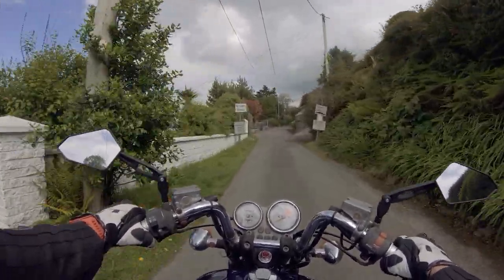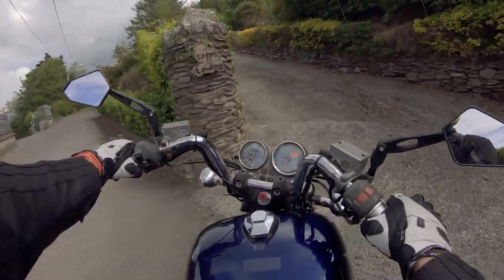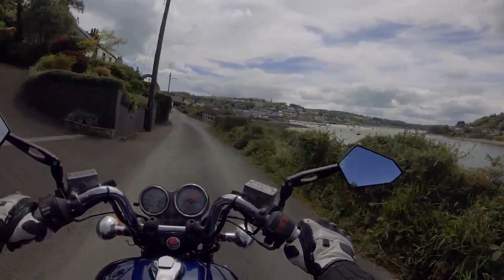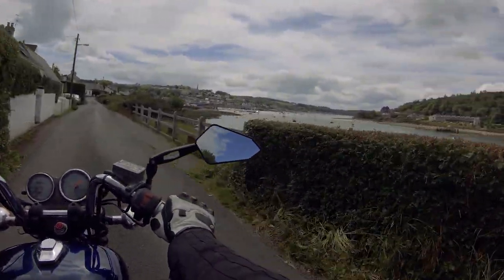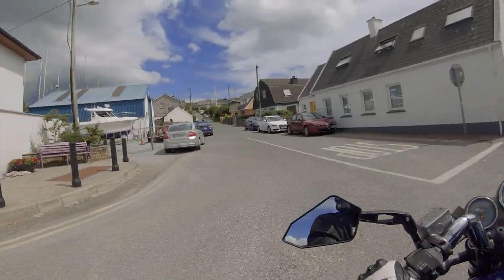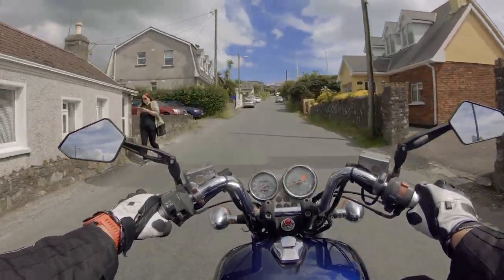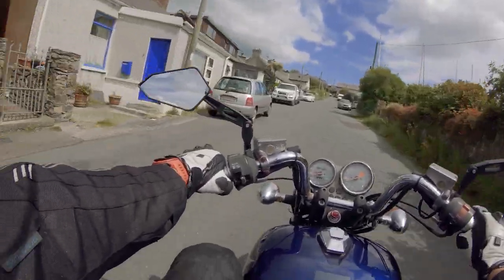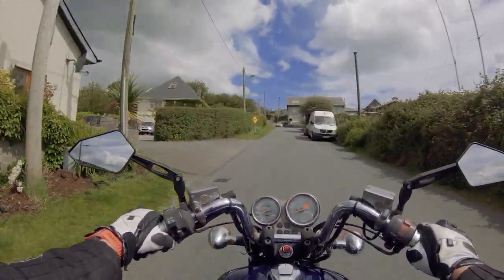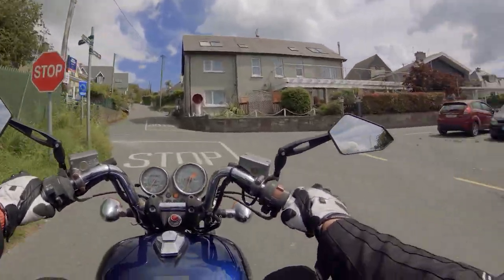Oh, private road — I'm in the wrong place. Turn around. That is a nice view. I suppose this is kind of the point of Gorilla Explorers: get lost a little bit, see if I can find where we're supposed to be going. Camden — there you go, this looks like the right way.